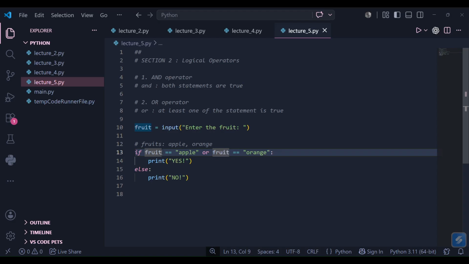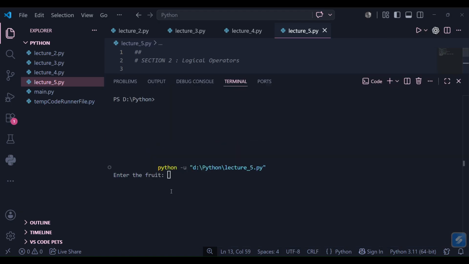You have to write this fruit again and again. If you have a third fruit in your list, like say pear, then you have to write again or fruit equals to pear, and then run it again, and yes, it's working.